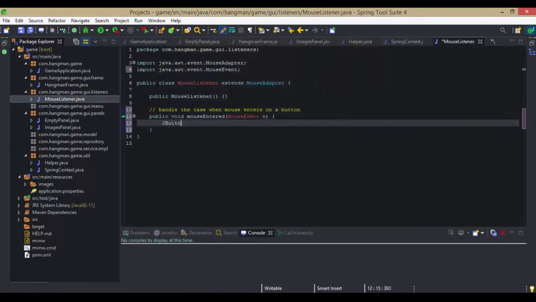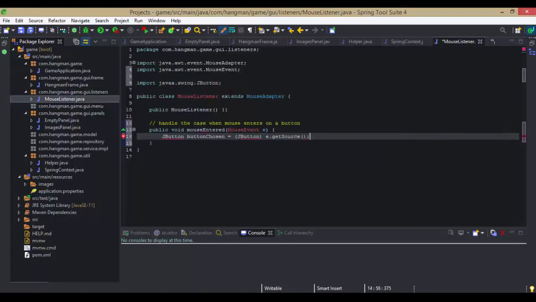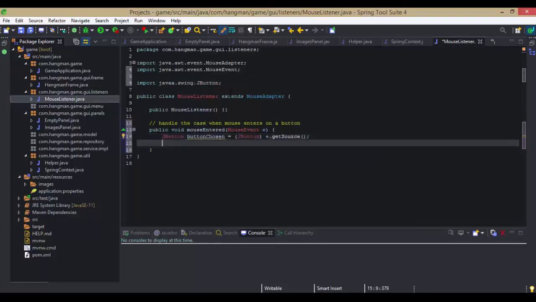We will need to get the button that we selected, actually the button that triggered this mouse event. When we enter on the button with the mouse, this event will be automatically generated.